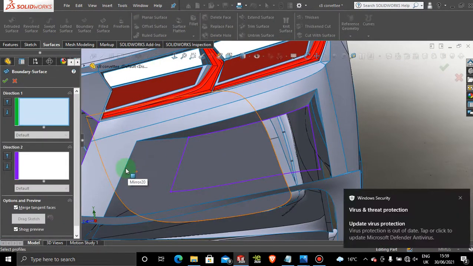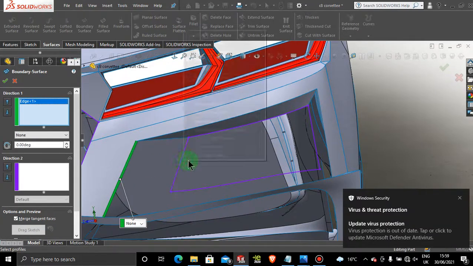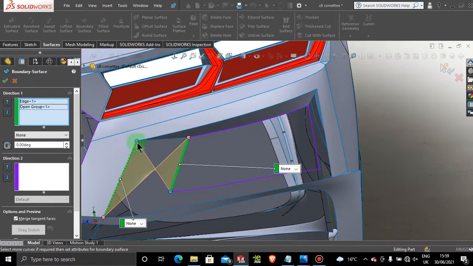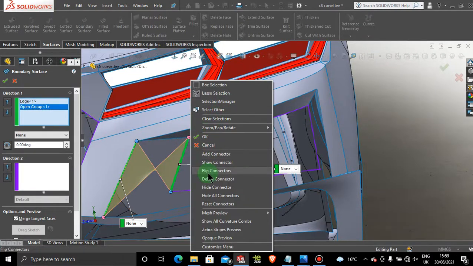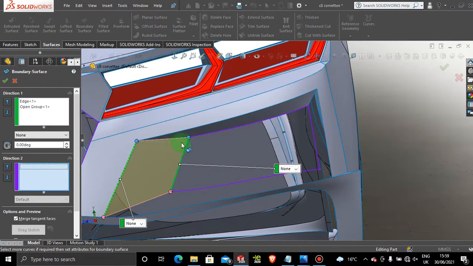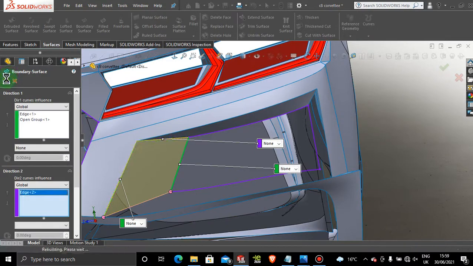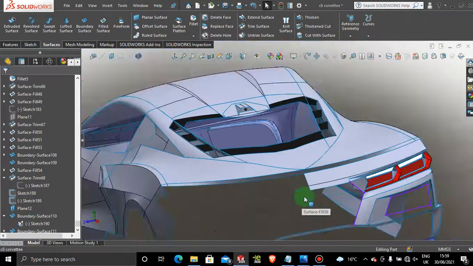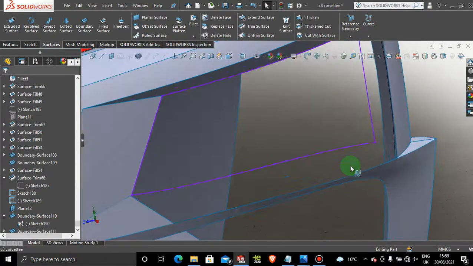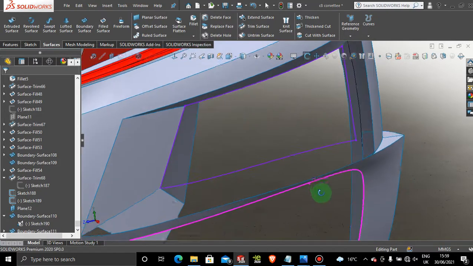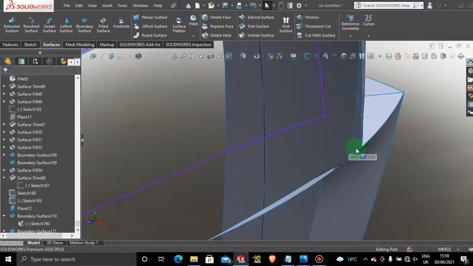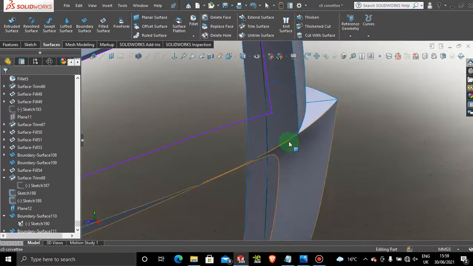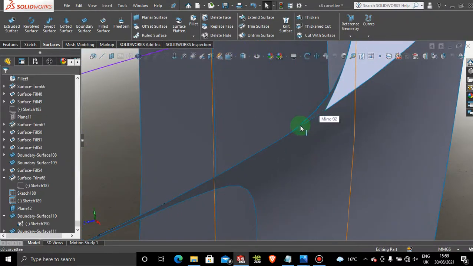And then boundary surface, this line and then selection manager, this line here. Okay. Again, flip this. And then for direction 2, select this line here. Okay, so for this one, let's see if we can connect to that surface. I should be able to. Right.